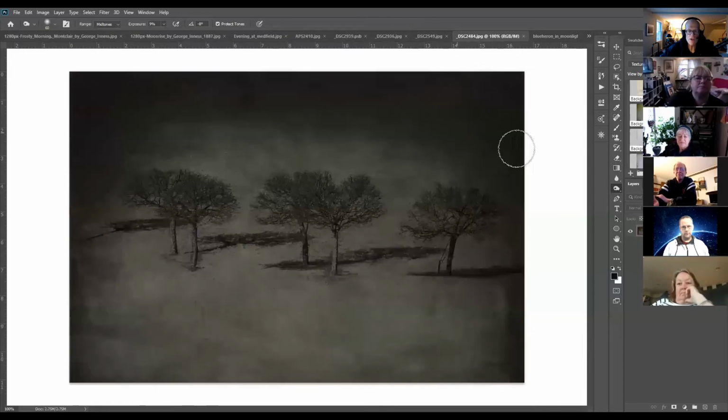So the next thing I want to do, this is the last piece. And it's a very simple piece. It's a photograph of these 5 trees out on Route 41, just on the Connecticut side of the border.